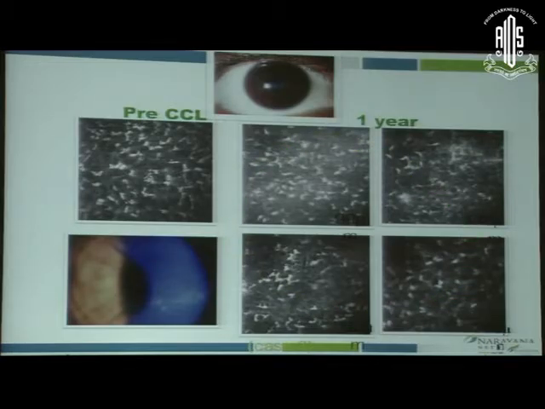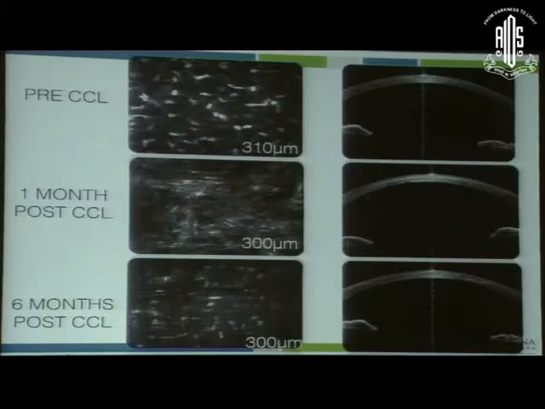And in a 1 month period, it is trying to heal and you have water there, and that is what is called more like a honeycomb. So what it means is, it takes close to 1 year for the keratocytes to repopulate exactly the same way as your preoperative state. There are times people will say, I'm trying to do a recorrection. This repopulation takes a year.